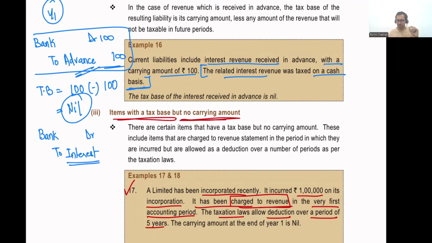All right. Therefore, in my tax books of accounts, if you notice, there is going to be no liability. I've recorded an amount in the P&L account. Therefore, there's going to be no liability, and hence the tax base of the liability will be the amount at which it is being carried in my tax balance sheet, which is equal to zero. There is no liability, which means that my amount in my tax balance sheet is equal to zero. That is the logical approach. This is the rule-based approach for example number 16. All right, so with that, we're done with example number 16 as well.